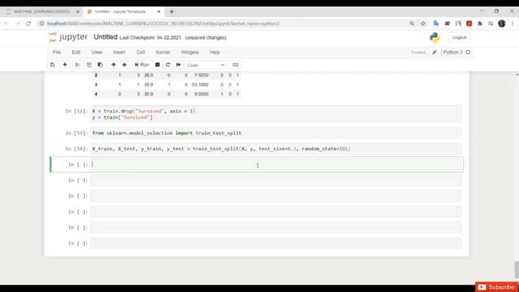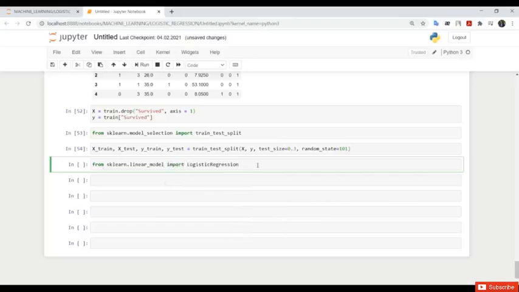So now the next step is to actually train and predict by creating a model. Now for logistic regression, we'll go ahead and grab this from the linear model family. So I'll say from sklearn.linear_model import LogisticRegression.